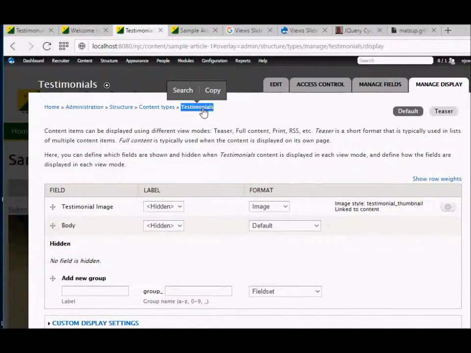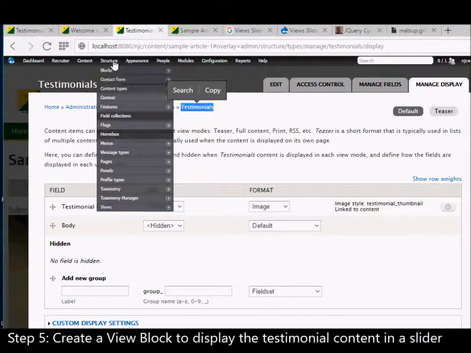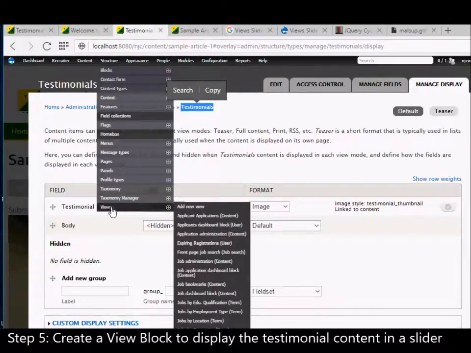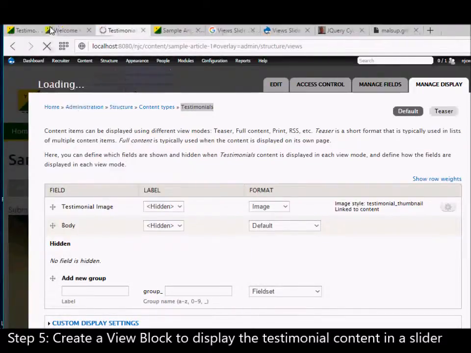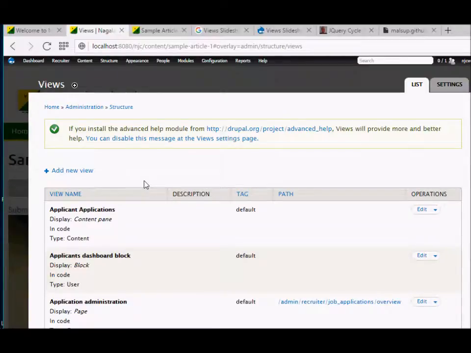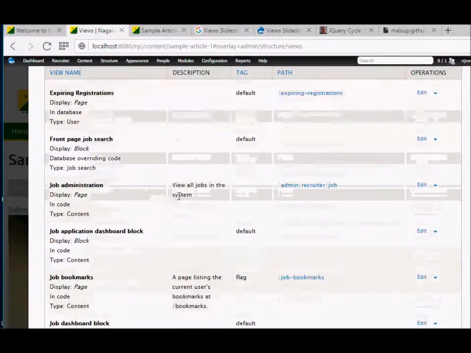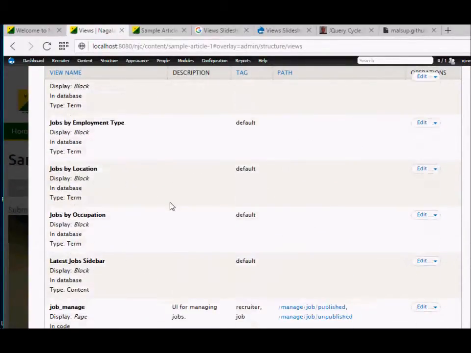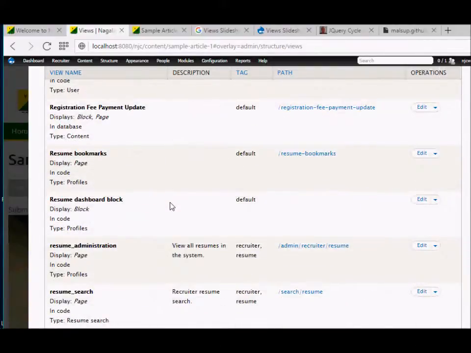So in order to show the slider on the home page, we need to create a view. So let's go to Structure, Views. I have already created the view, so let's just see the configuration done.